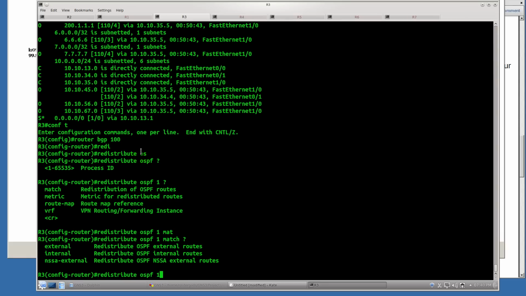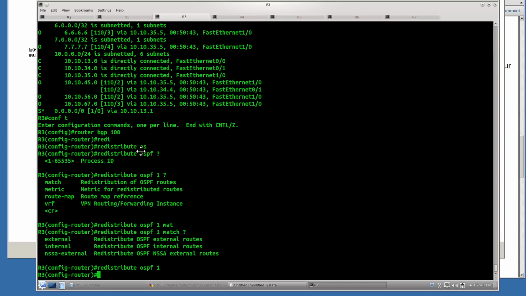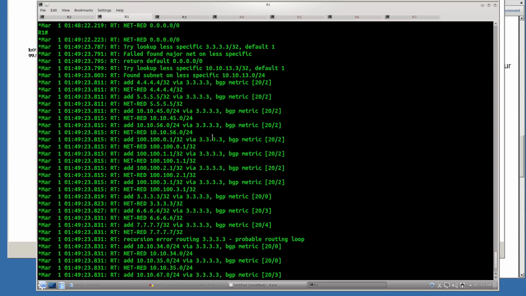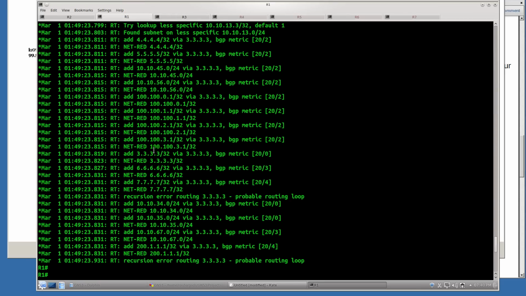But for now, we'll just throw everything into BGP. Hit enter. And you can see R1 just went nuts and added a bunch of stuff.